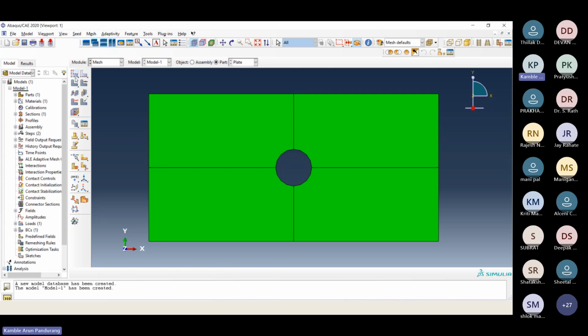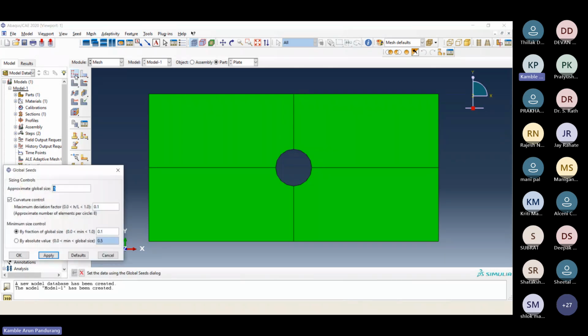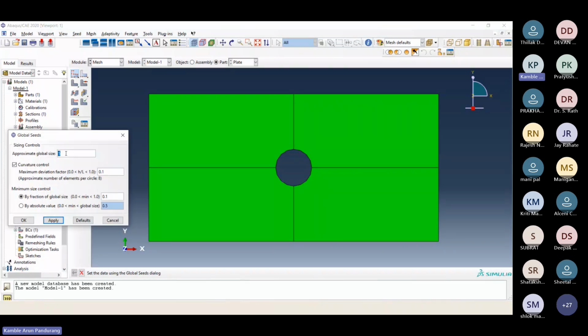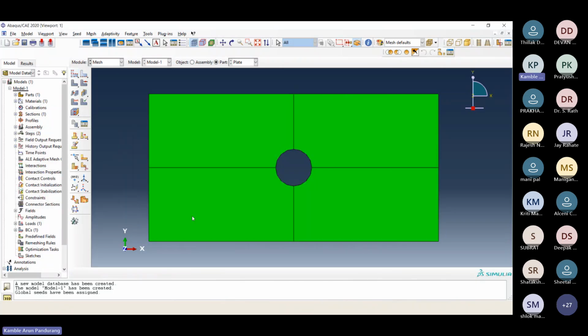Now go to seed part. First, give the approximate global size. Here I'm using an approximate global size of 2. Now click on mesh part for the meshing. It is asking, okay to mesh the part?